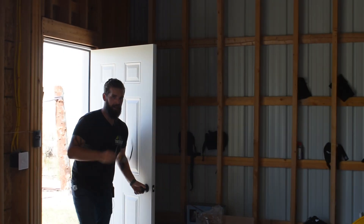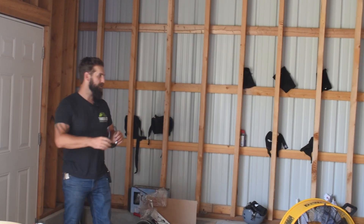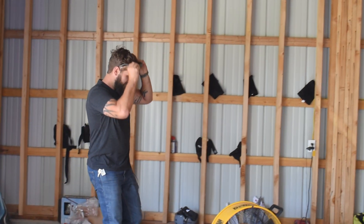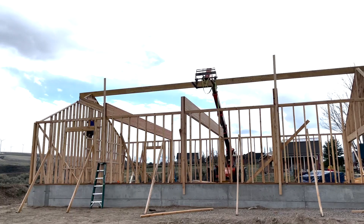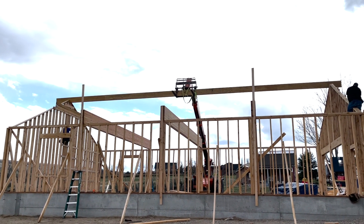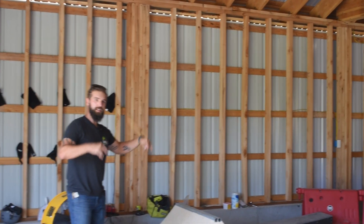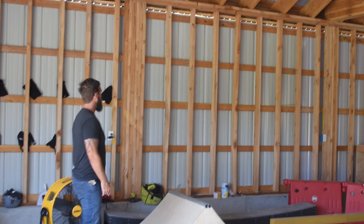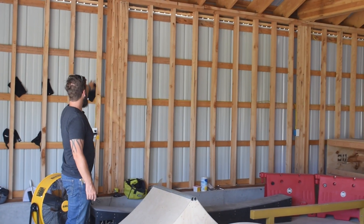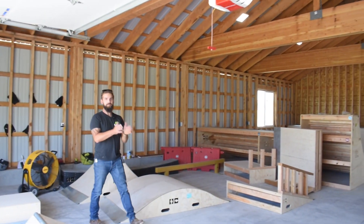Now for the inside of the structure — I'll take you through the framing and how this was designed. This is really a stick build, which you'd see in normal housing construction, where we have two-by-fours every 16 inches on top of a sill plate that is bolted down to J-bolts. Under each beam we have a stack of five posts together to give support.